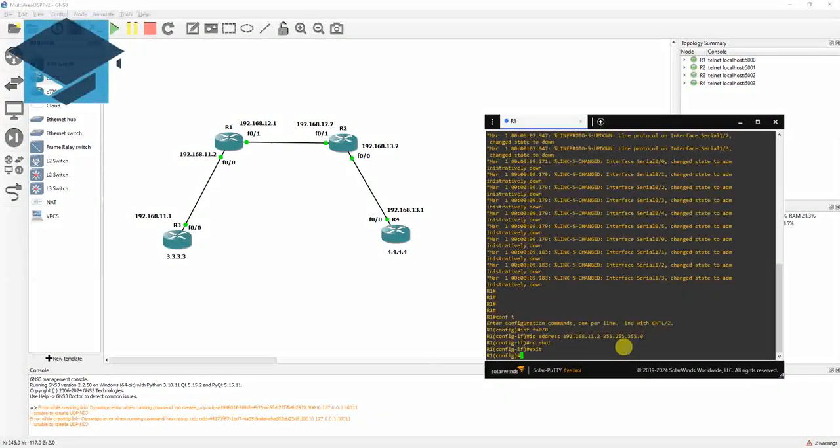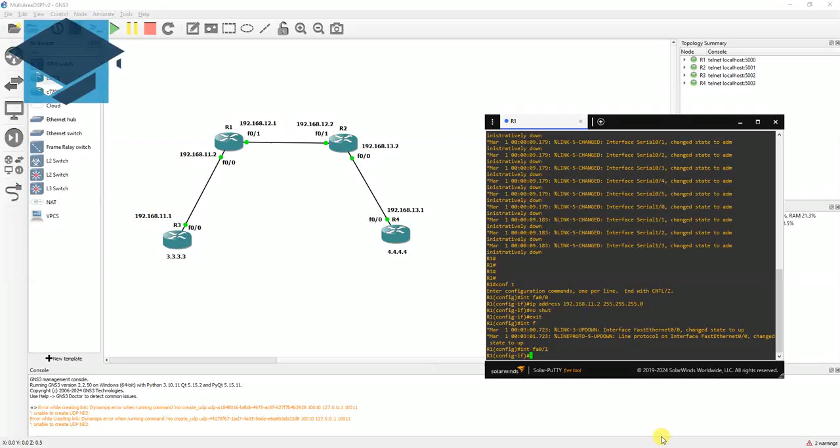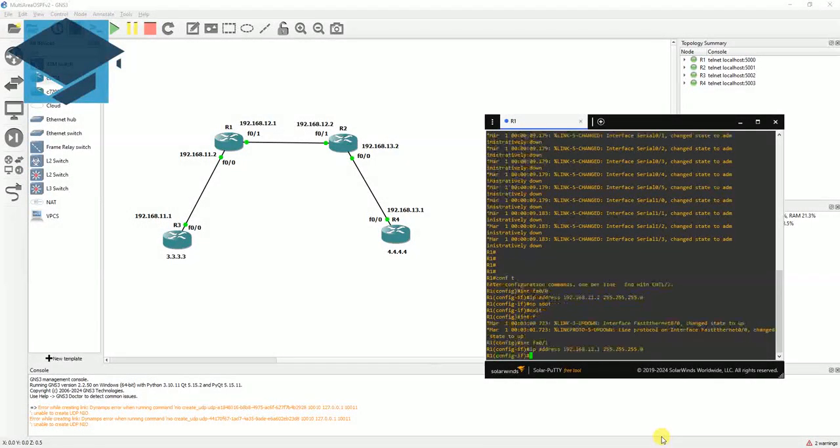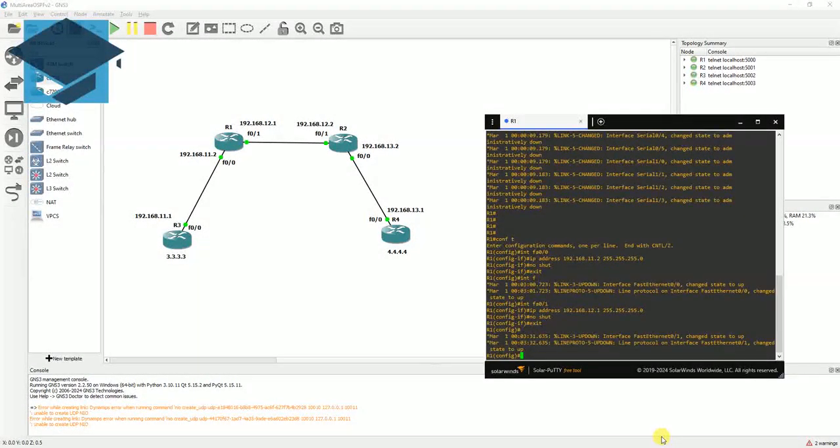Next, configuring fast Ethernet 0/1, which is the second interface here. The IP address, no shut, exit. So this is done for R1. I'll go ahead with R2.